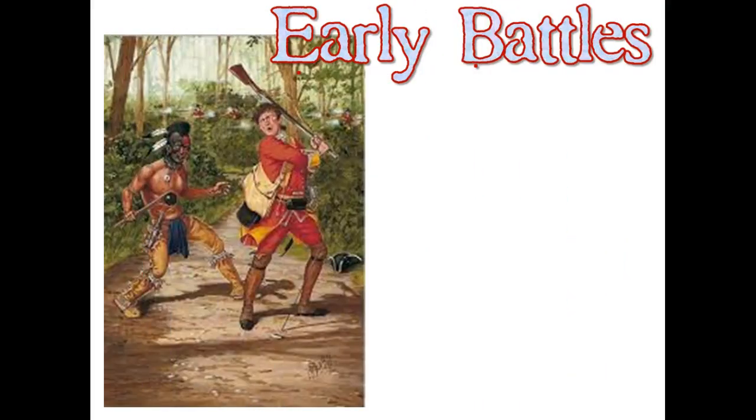Some of the early battles. France and the Allies dominated the first 3 years of the war. And when we say France and we say the Allies, the French had partnered up with a lot of natives in that area, as did the English. So both sides partnered up with different tribes of natives to help fight in the war. And France was very successful in those first 3 years.